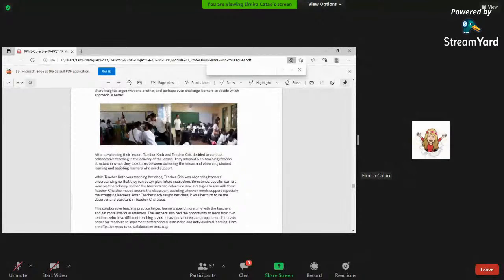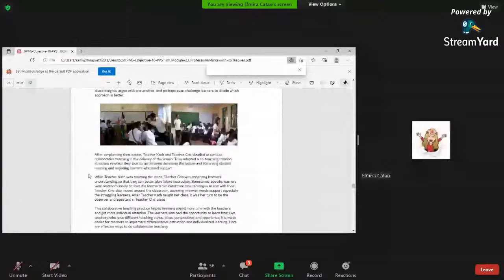Planning time is one thing, constant communication is another. Not only should co-teachers frequently plan for what standards will be covered, how materials will be taught, and how learners will be assessed, they should also regularly communicate in less formal ways. So, kung ano yung nakita mo na sa tingin mo hindi mabuti, pwede mo mang sabihan ang co-teacher, what if we will try this one? So, we can do it in a nice way.